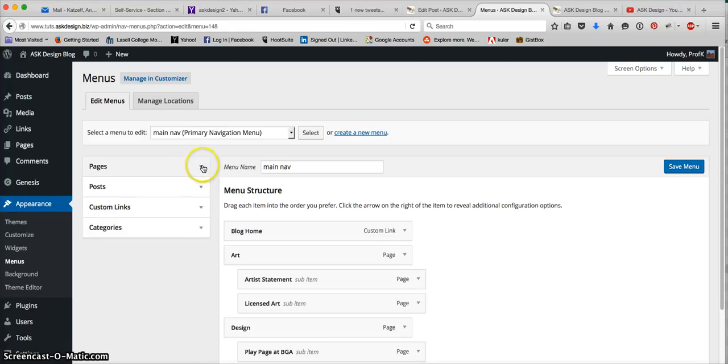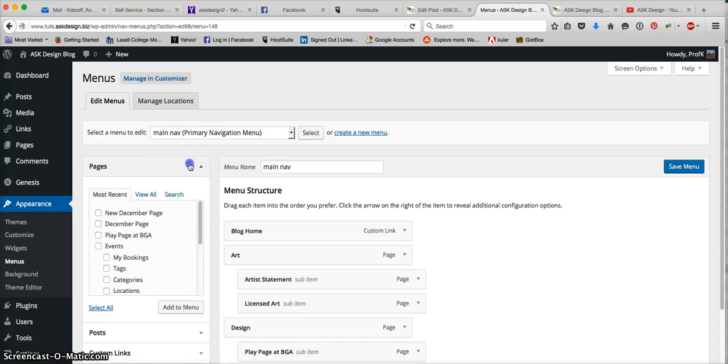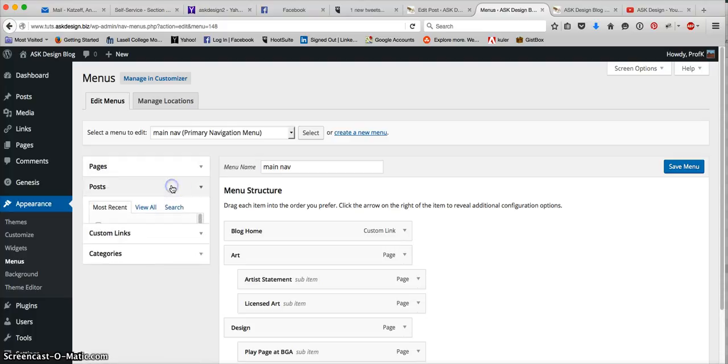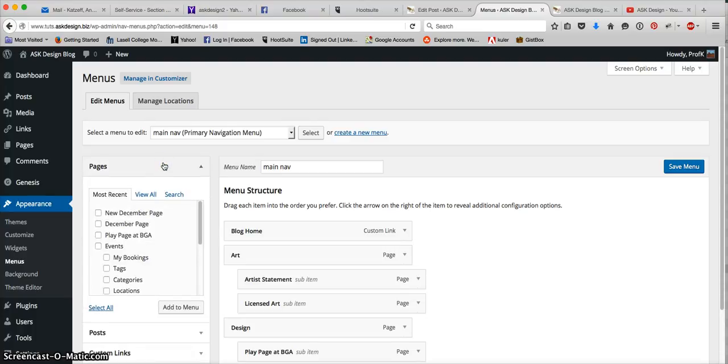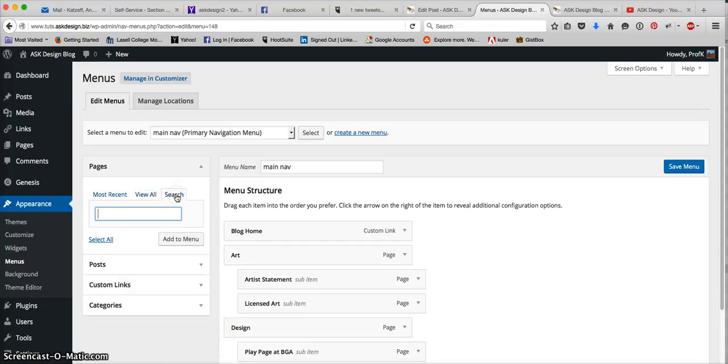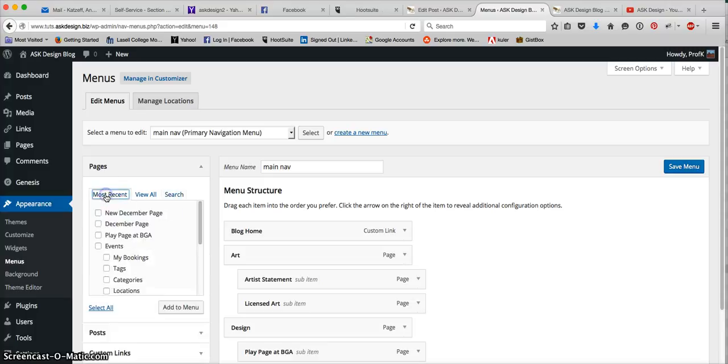If you click on any part of that top area, it will expose what's in that location. So under the most recent tab, I'm finding the New December page. If you have trouble finding your new page, you might want to view all or go to the search tab. But fortunately, I can see it right there, New December page.